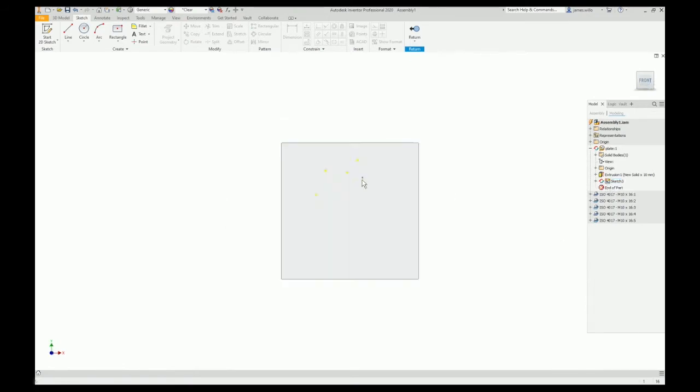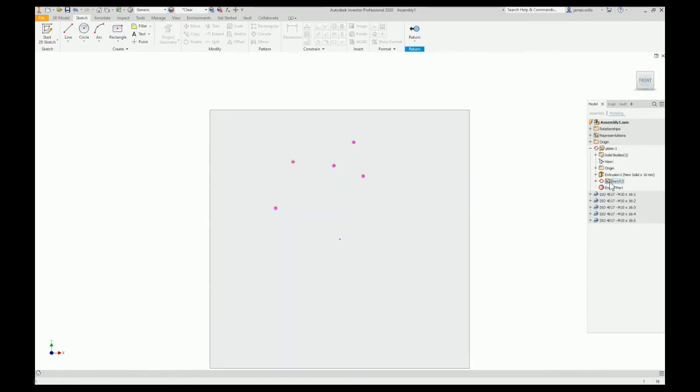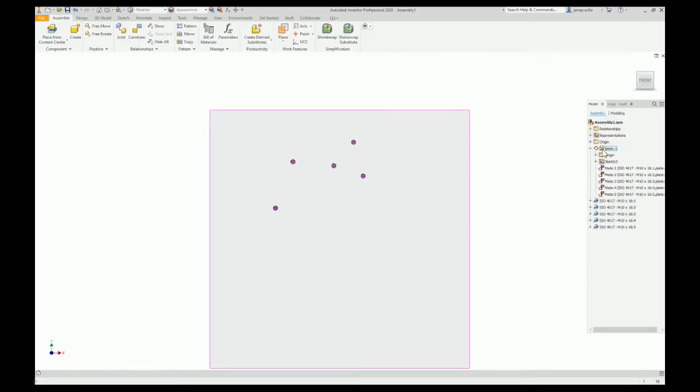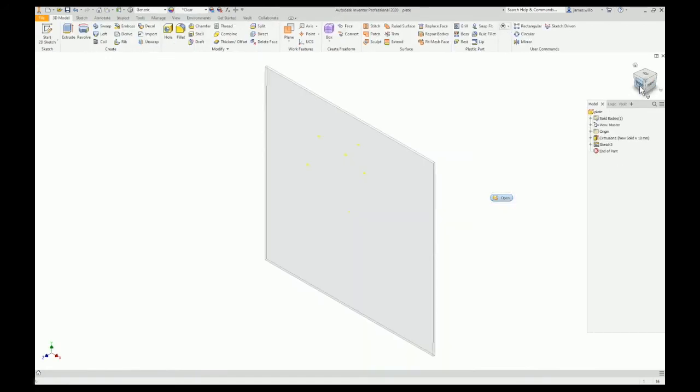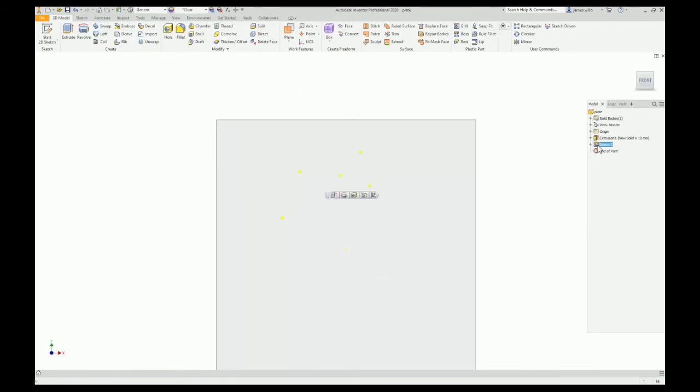I can just go and make a hole from them quite easily, but I don't like using adaptive stuff, so I'm going to turn the adaptivity off on this. So what we do now, open it in here, I've still got all these projected lines in here, edit the sketch.